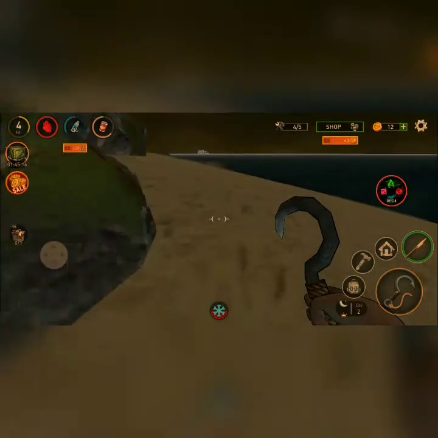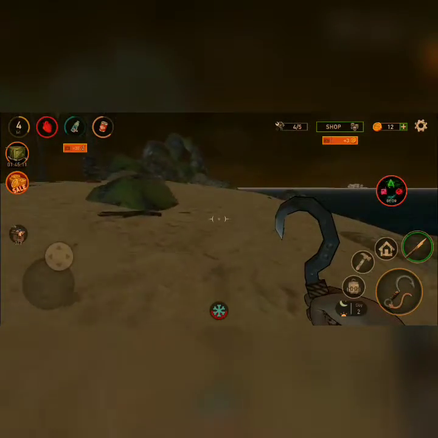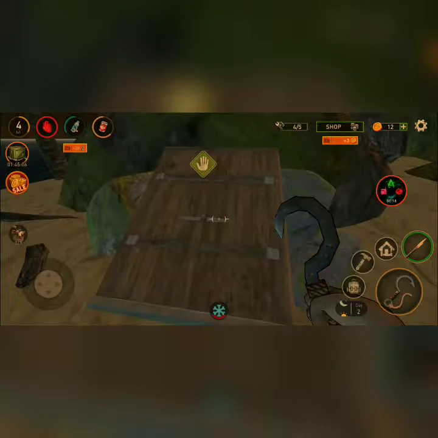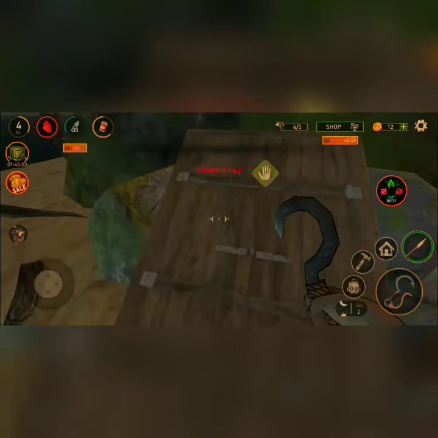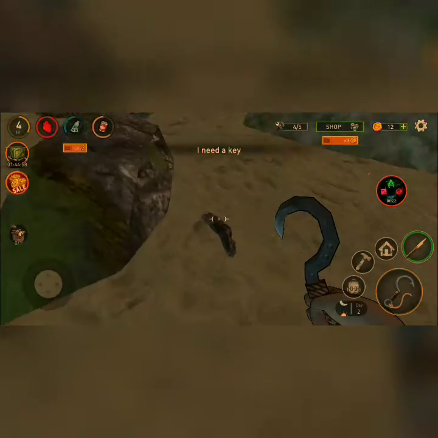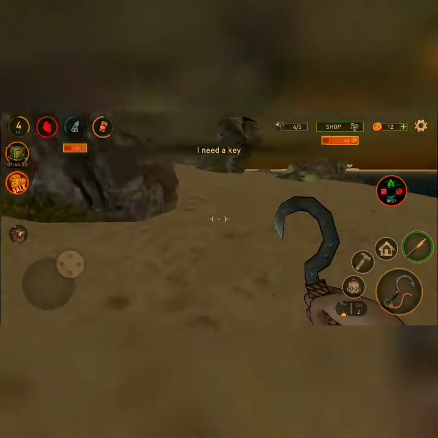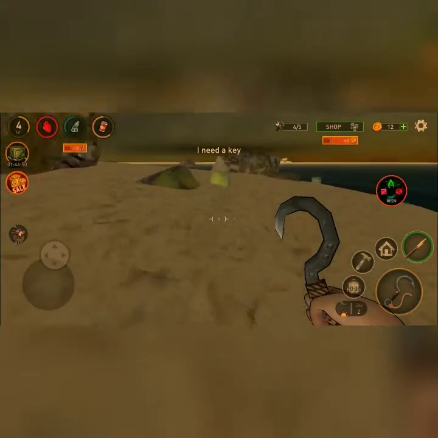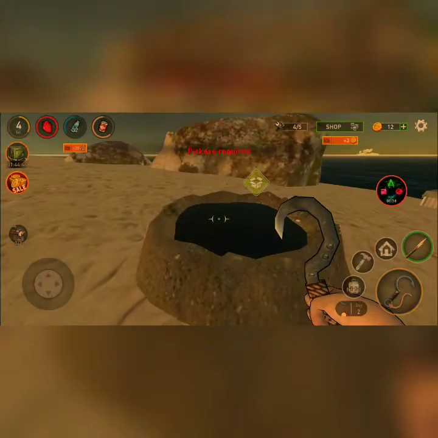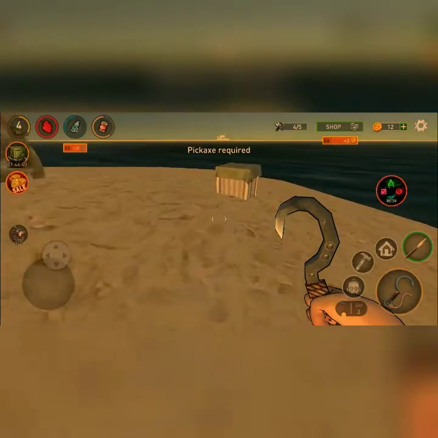Okay, so I did that. I got a whole bunch of other stuff. And oh, what's this? Bunker. Really? You know, let me pick the other locks, but for this, I need a key. Looks like a geyser. Why would I use a pickaxe on a geyser?